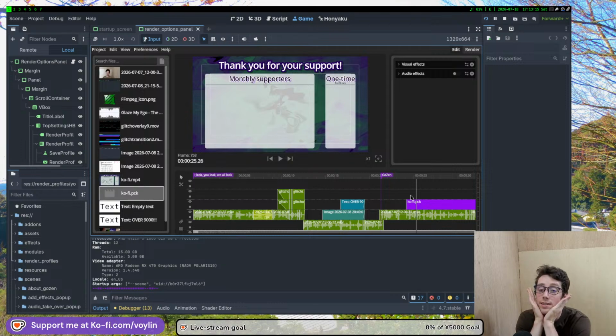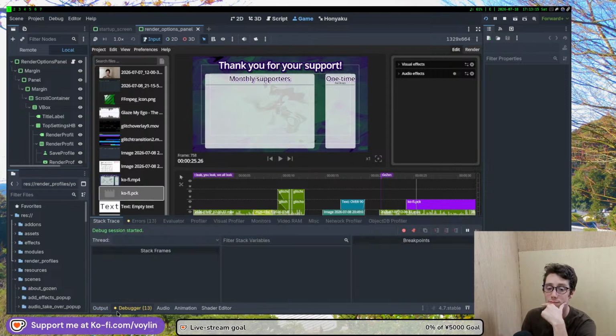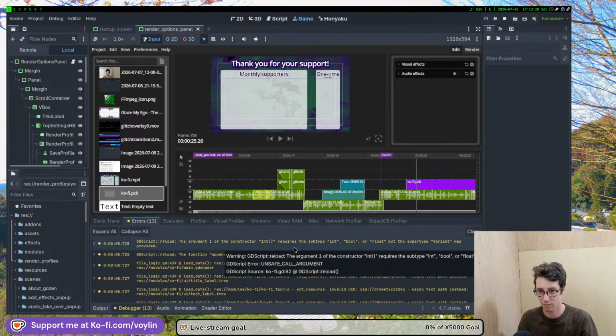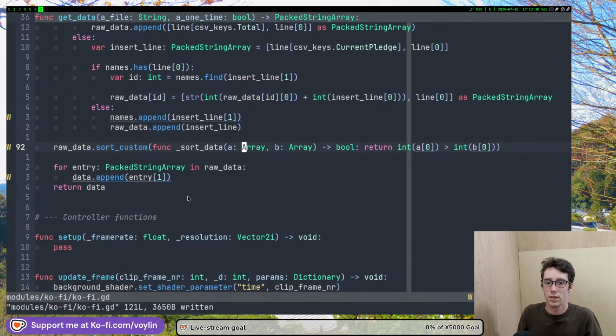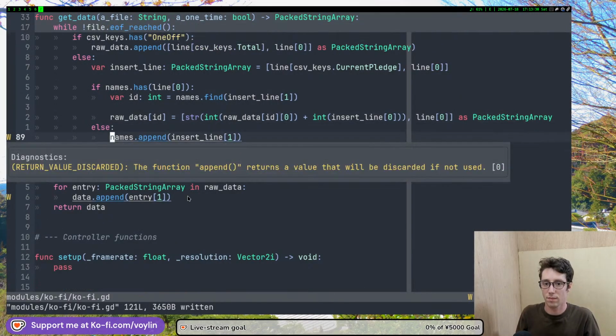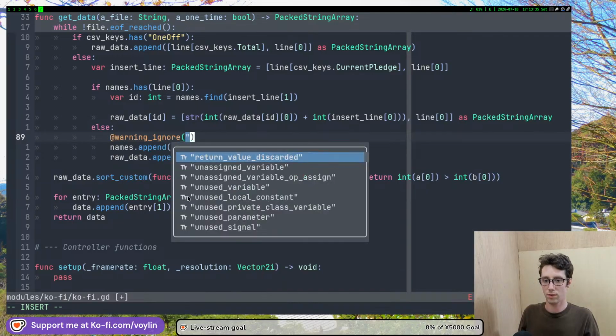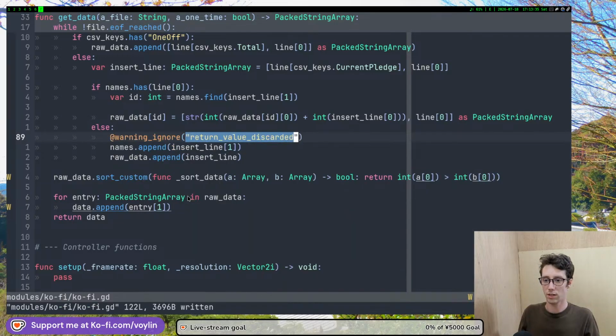On the positive hand, there are no errors. Add return value discard.